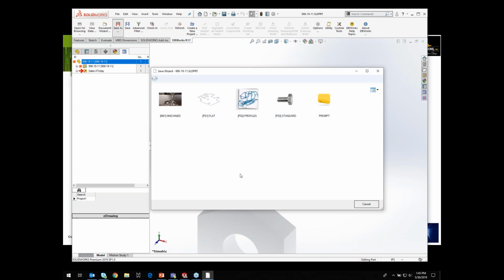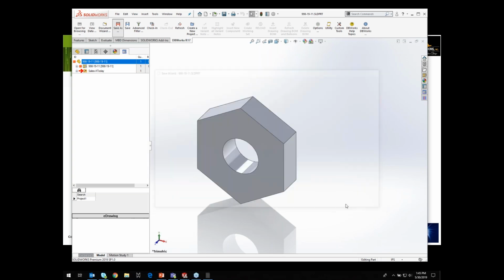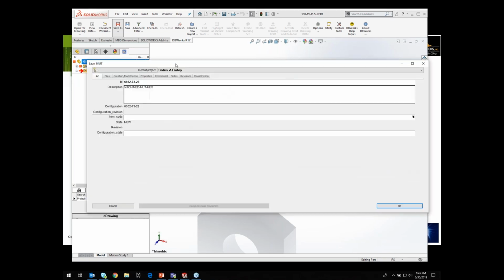For this, the user is going to select machined, and the user created a nut, and it's a hex. And we'll select OK.